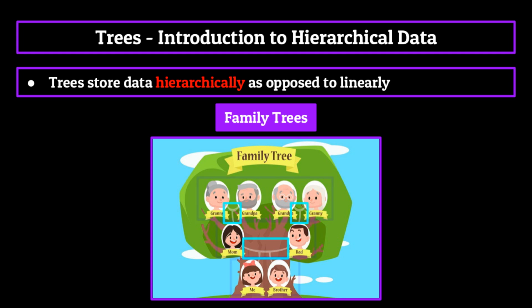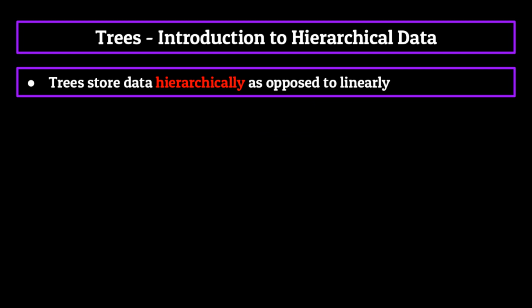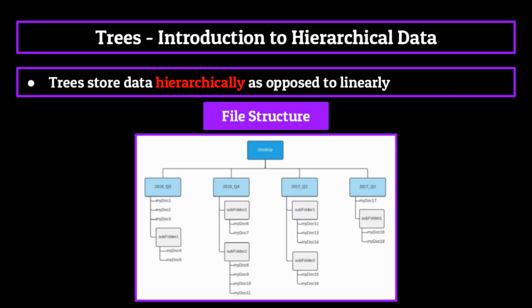Each generation is ordered on a hierarchy, which is where the name comes from, and as you can see, there's no definitive end to the family tree. Sure, there are the ones at the bottom, which you could argue are the ends of the family tree, but which one of them is the definitive end? There is none.